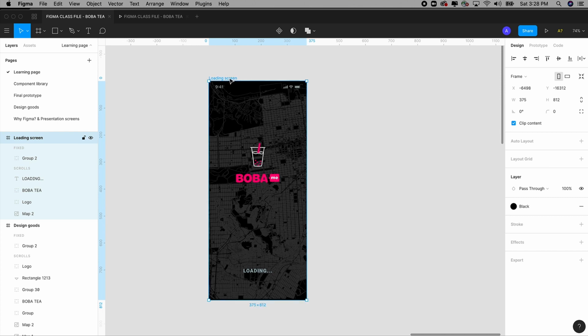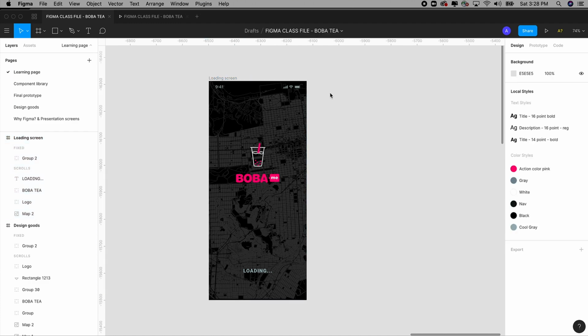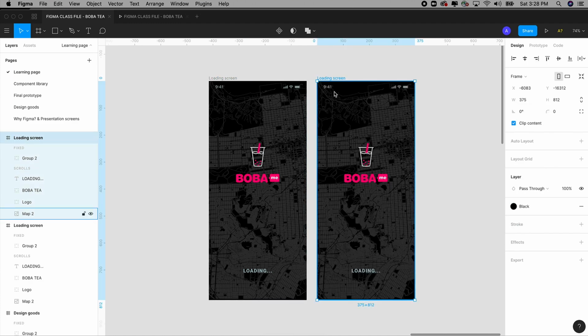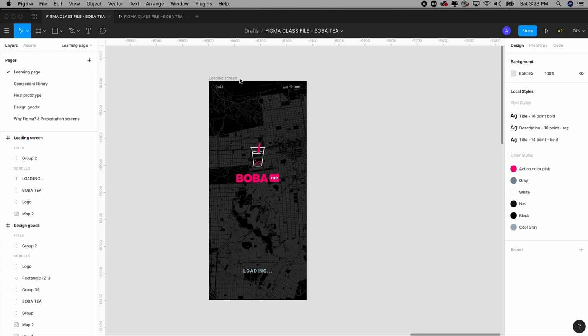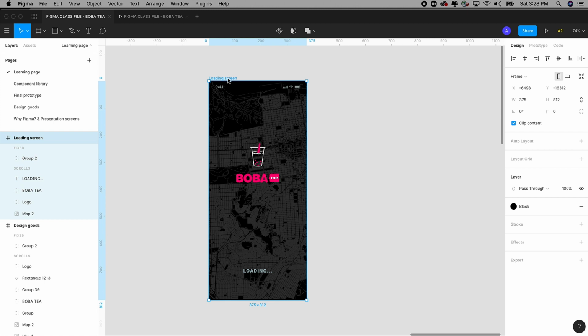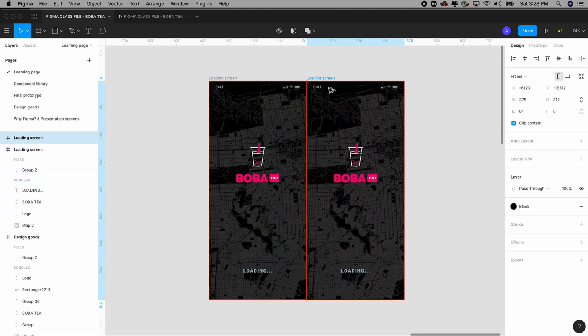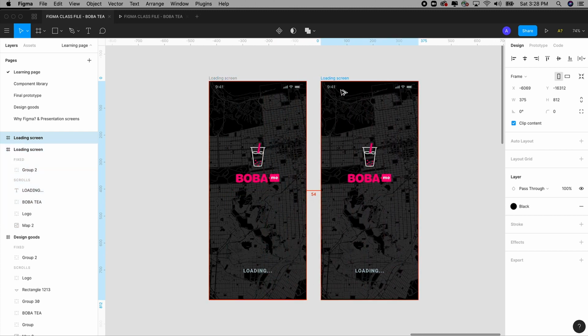So one thing I can do is I can do a Command C and I can do a Command V. And it copies the artboard automatically for me and places it right to the right of that artboard to the left here. You can see. Another way I could do this is I can click on the artboard, hold Option until I get the double arrow. You can see here the double arrow. Click and drag it to the right and then let go. And when I let go, I've copied that as well.